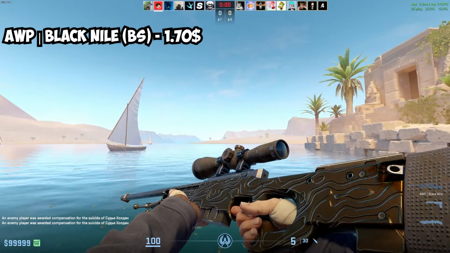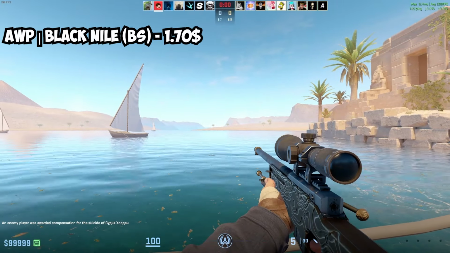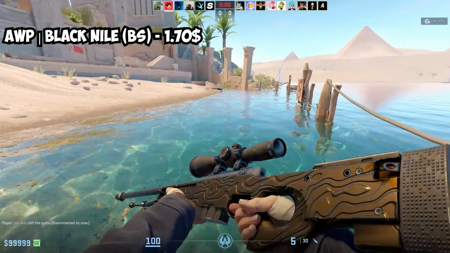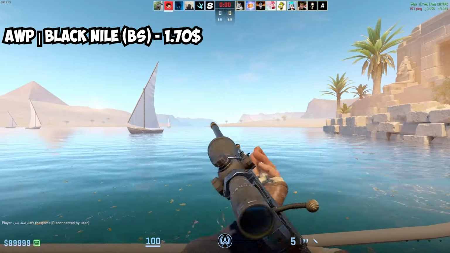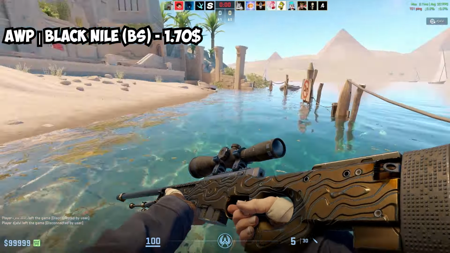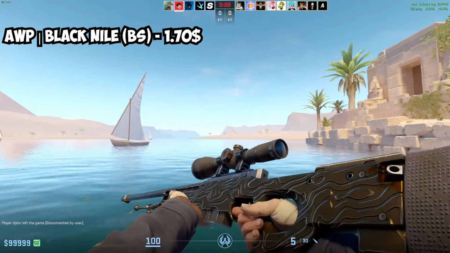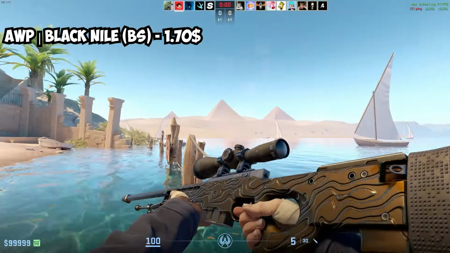Then for the AWP, this is one of many float based skins actually. So this Black Nile here is in battle scar condition, because it can be a little bit hard to see in this lighting. It still looks a lot more black than I thought it would, but the Black Nile, if you don't know, turns more into a brown bronze-ish color. It might just be the lighting here, because usually, as you know, the Black Nile is just completely black, but if you buy it in battle scar condition, it turns into more of a bronze-ish, rust color.